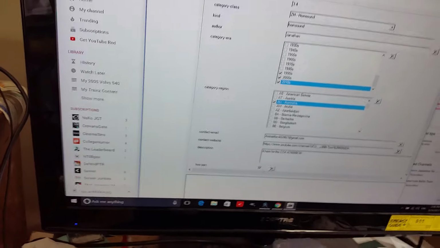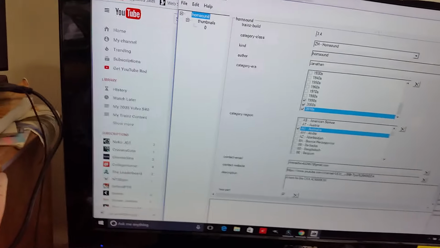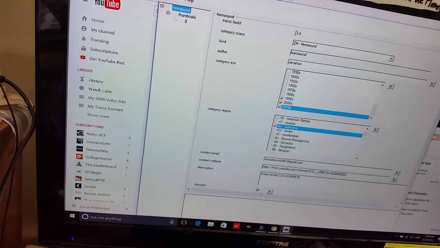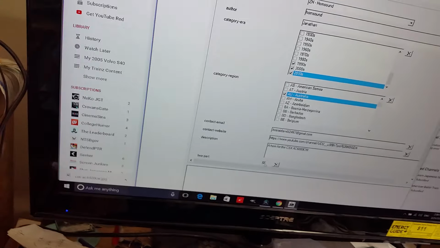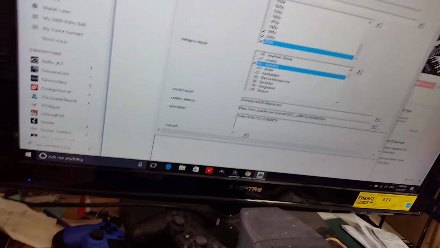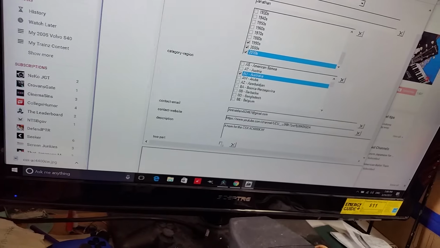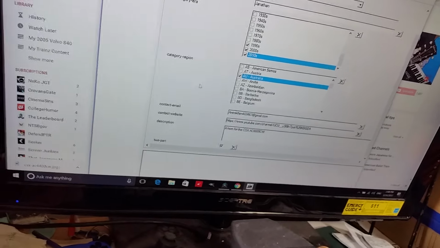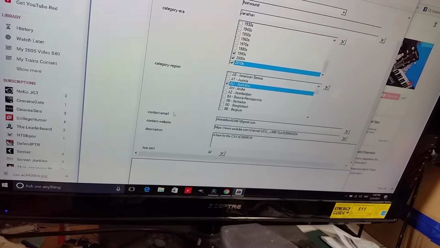A two-part horn is basically, as long as you press the H button, that's as long as the sound will happen. So if you have this selected, it'll be a two-part horn. If you deselect it, it's a one-part horn, which basically means you press the H button one time and it plays the entire sound, the sound marked horn in the folder of this object. But I want to make a two-part horn.